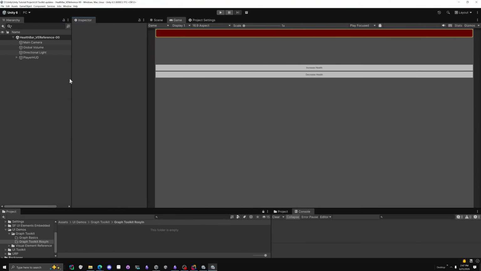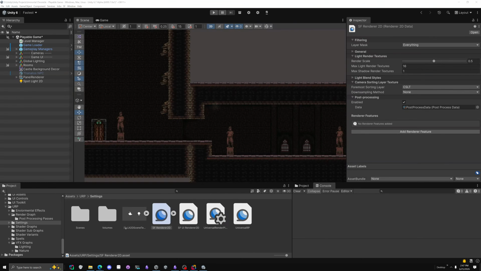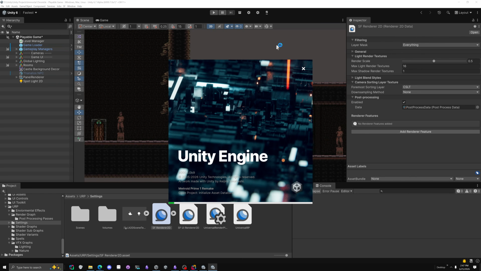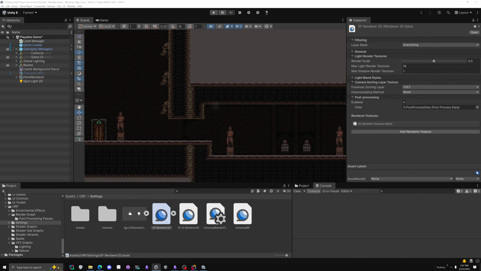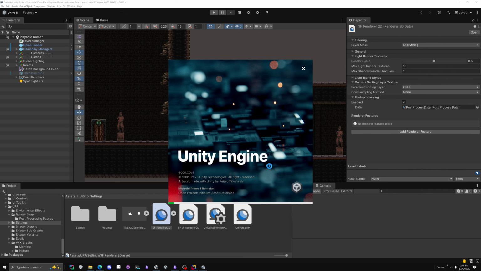Okay, so this project I was accidentally opening is on 6.5. I'm going to update it to 6.7 behind the scenes. Do note it's just a test project, so if something breaks, oh well. I have version control also, so I'm not worried about it.